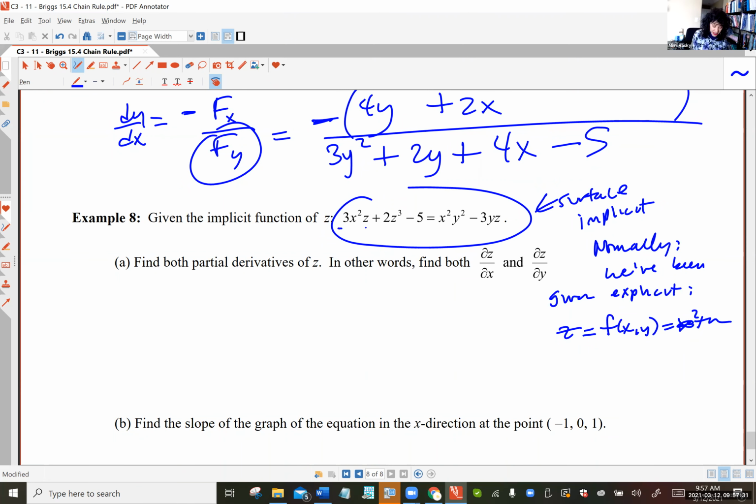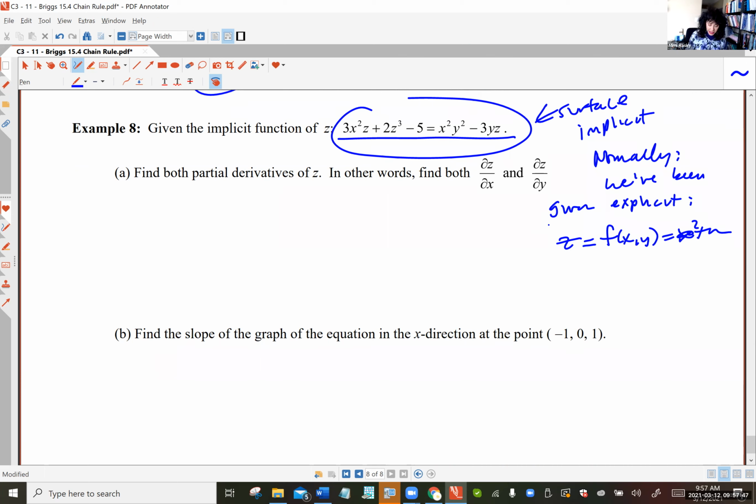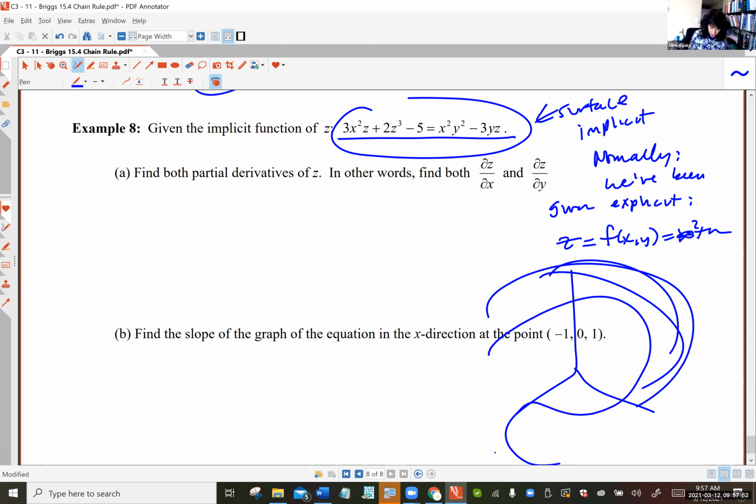But folks, this function, good luck trying to solve for z. I mean, you maybe could because it's a cubic, but it would just be really hard. It's going to be some weird surface that doesn't pass the vertical line test. I'd have to graph it with my grapher. But it'd be some surface here in 3D, who knows what the surface would look like. Something weird.